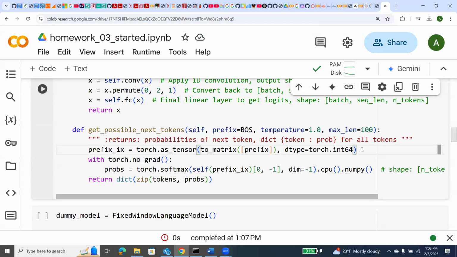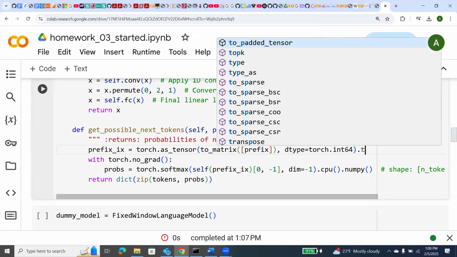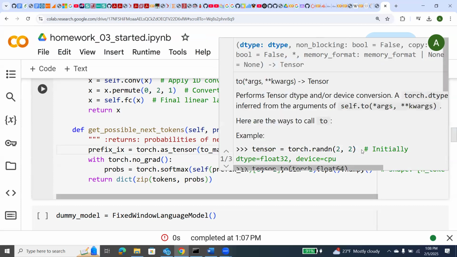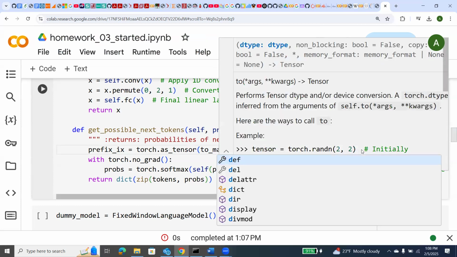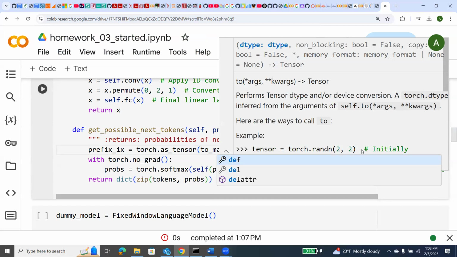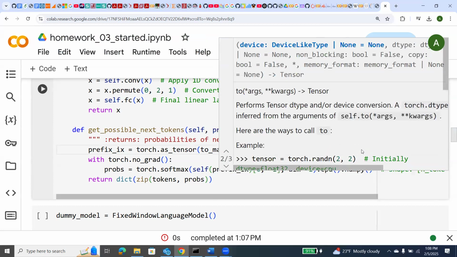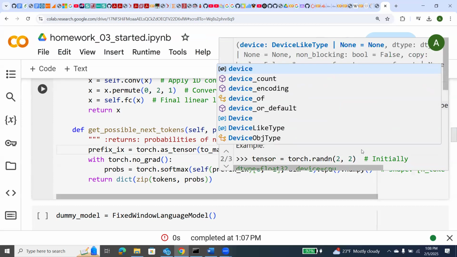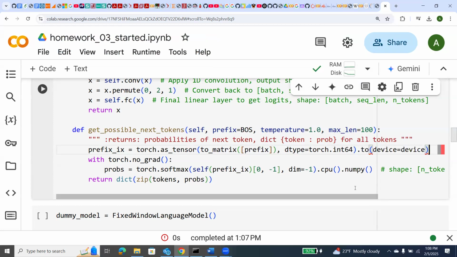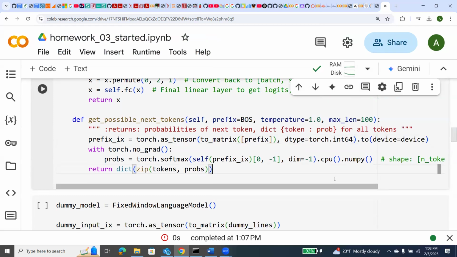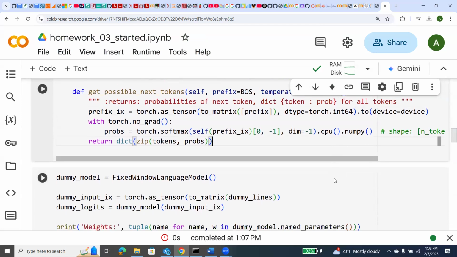I believe the output of this model is used in another function. So I will add here device equals device. Then there are just 4 places where we should add this.